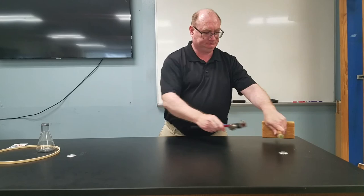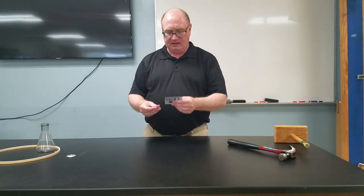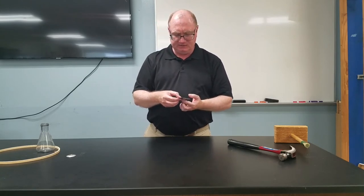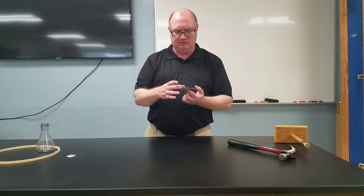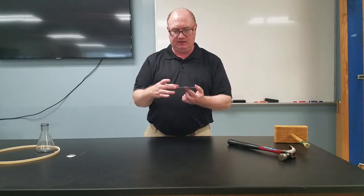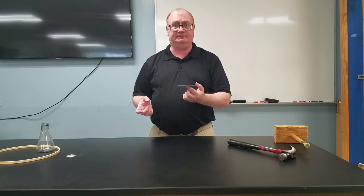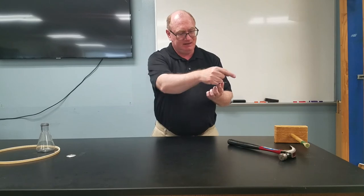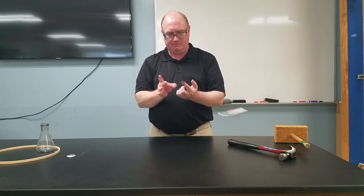Let's try another one. I've got a playing card and a quarter. I'll balance the quarter on the end of my finger. The objective is to remove the playing card so the quarter stays on top of my finger. Some people are able to just jerk the card right out. I'm not that quick, but what I can do is thump it right on the edge — I can send the card spinning out. The quarter has mass, so it has inertia. It wants to keep sitting still, so as long as there's not much friction, it should stay on my finger. Like so.